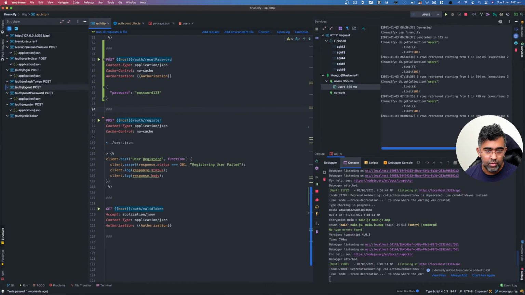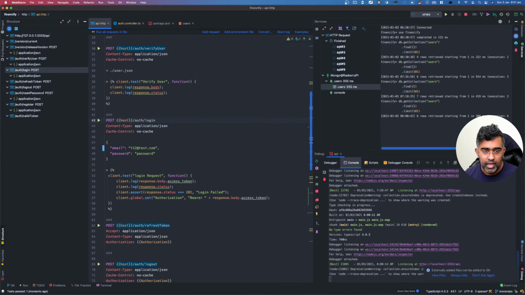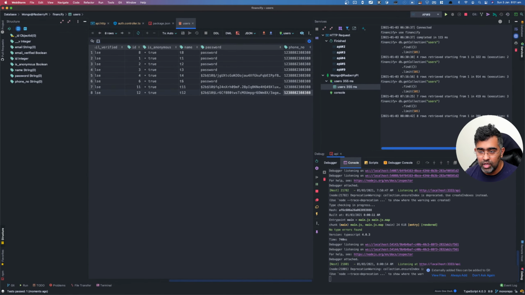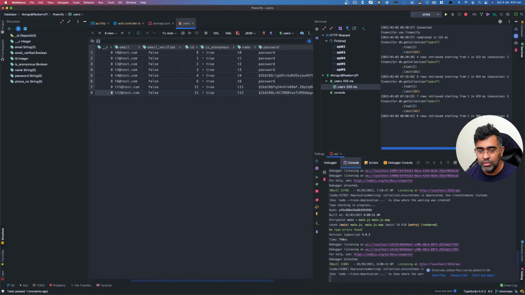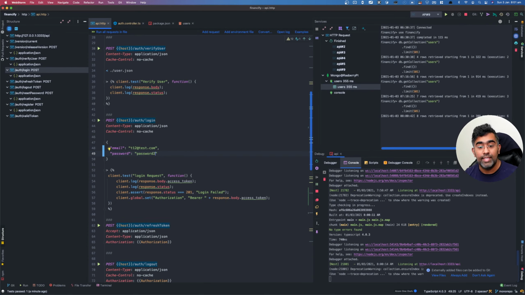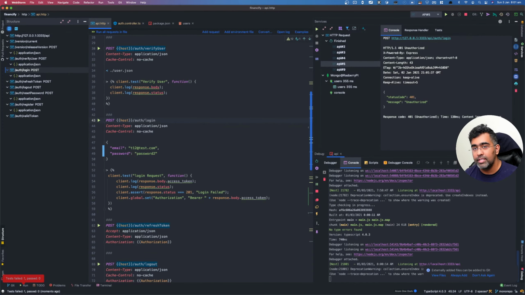Now if I go to login call again, I want to see I can log in. Now if I change the password to, let's just say 2, okay? And if we look at our database for 12, the password is hashed. So we should not be able to log in with the password 2, even though it's hashed. Now let's go to structure, and I'm going to run this one, and that will come as unauthorized.